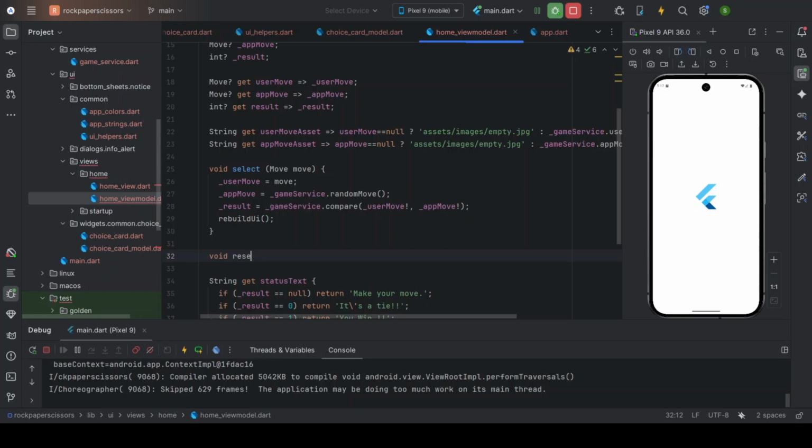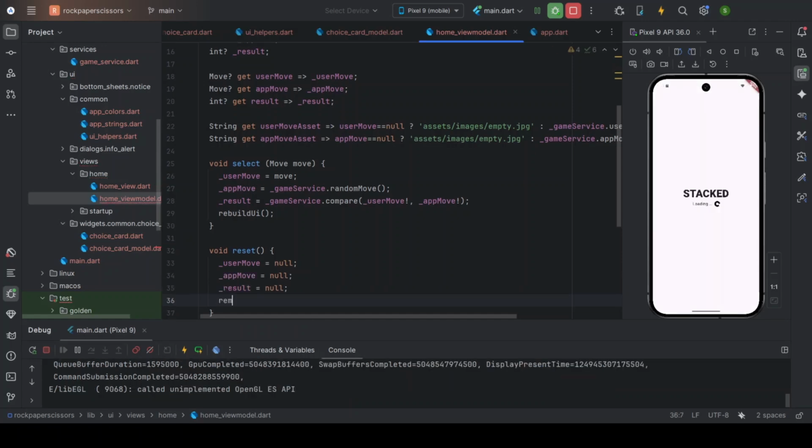I will just simply reset everything to null. That's it. And again, rebuild UI. So these are the two functions that we need.